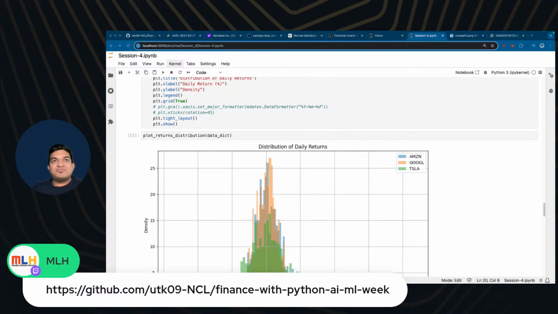I want to predict what the stock price of all these seven companies will be on Monday. What would be the opening price, closing price, one of those things on Monday, and we will use a linear regression model to calculate it.